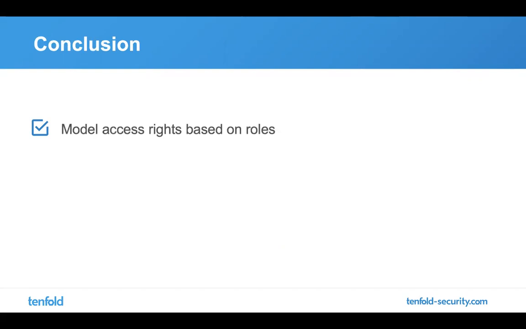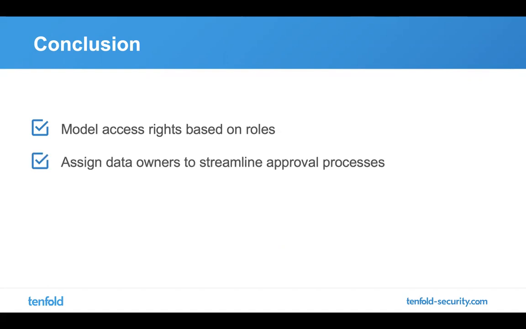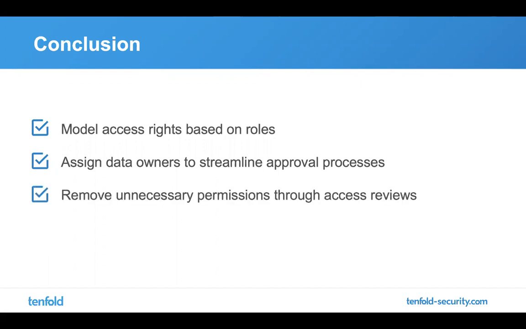So in conclusion, business needs to take control of permissions management. The model needs to be based on roles, not on users. Data owners need to be assigned within the business to enable the process to be streamlined and that approval process to be cut down and taken away from a ticketing system or a help desk or that phone call or that email that IT departments regularly receive from users banging on the table saying, I need access to this data and I need it now. This is a business process which goes through a business.